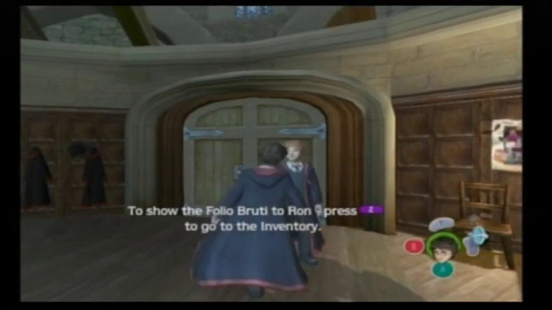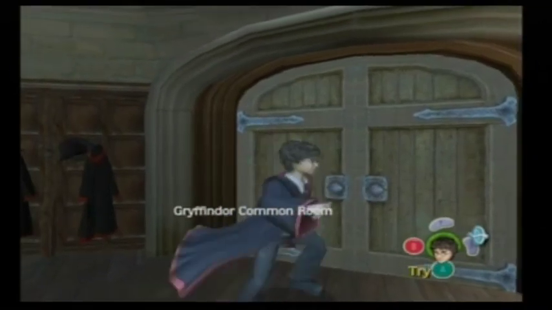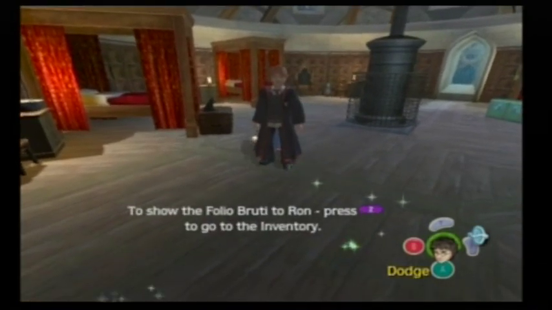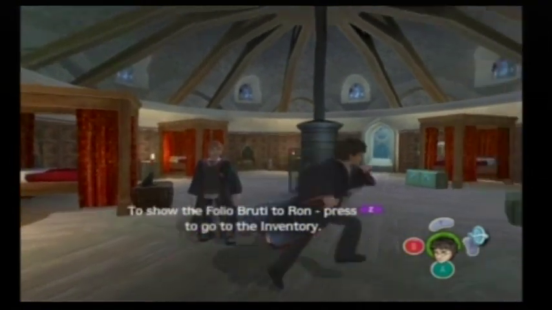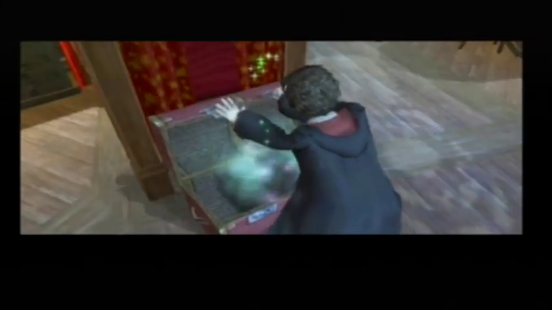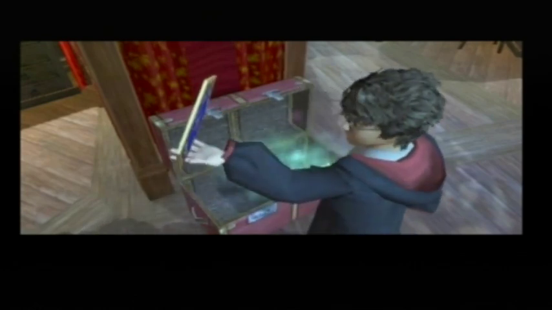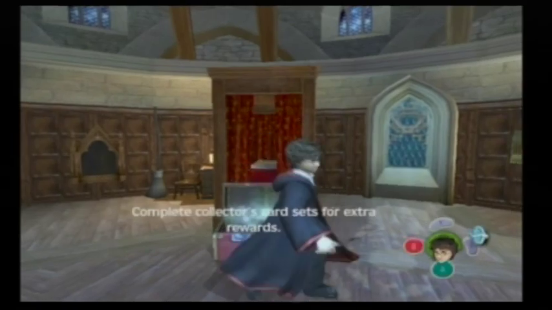Yeah, I wonder how many pages the book has. Wait, hold on. Are you telling me that you are trapping me in here until I actually show you the damn book? You know what, Ron? I thought we were friends. I'm not showing you the book. Screw you. Instead, I'm just going to see what's in my suitcase here. I'm not going anywhere until you show me the Folio Brutae. Well, screw you, Ron. I'm not going to show you it because you trapped me in here. You're no friend. So, here's our inventory.